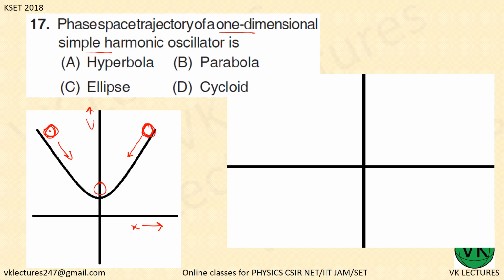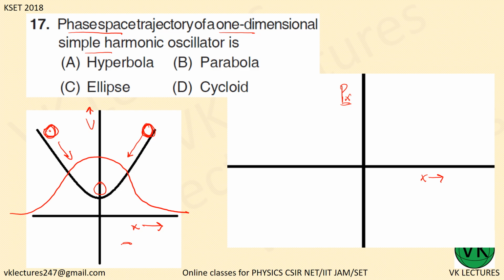Okay, now the wave function will be something like this. All right, wave function of a particle in simple harmonic potential. Now the question is phase-space trajectory. What do you mean by phase-space trajectory? Since it is only one dimension, you can write the momentum along the x direction, px, and the x direction here.